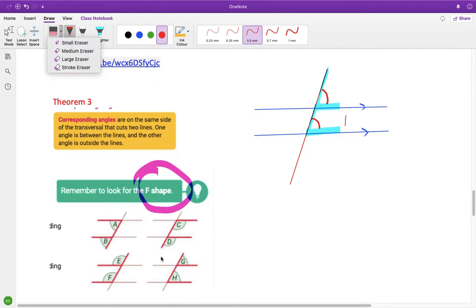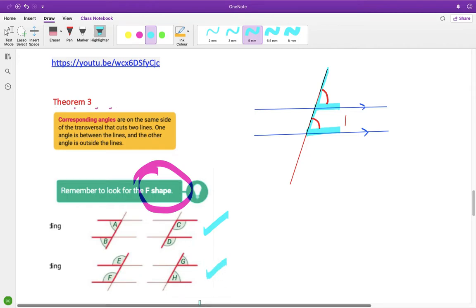So it goes through it down here. Okay, so here is your regular F shape. That's the one I've just drawn there, the upside down one. And then you can go backwards. So there's a backwards F here, and then an upside down backwards F here. Yeah? Okay, and every time, the corresponding angles, see them?